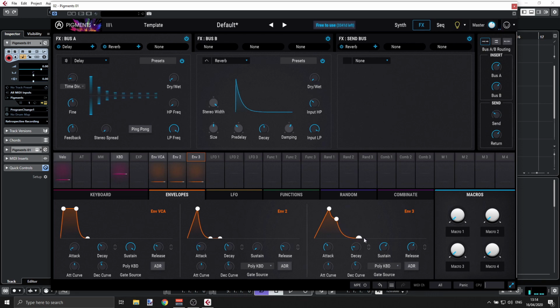Now, the more release I have, the more I'll get of that time effect when I release my finger from the keyboard. So it's up to you how to set the dry and wet, whatever you like.